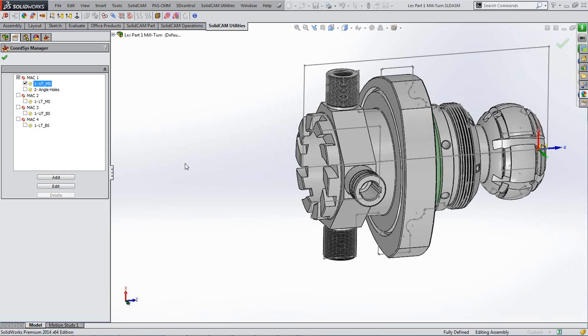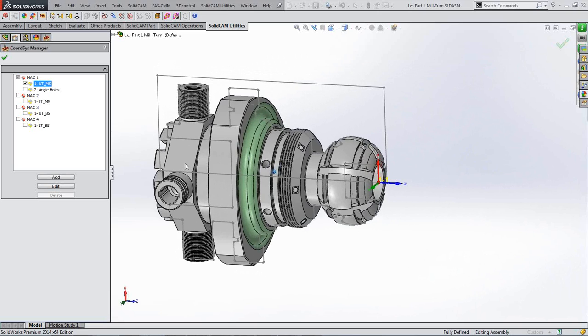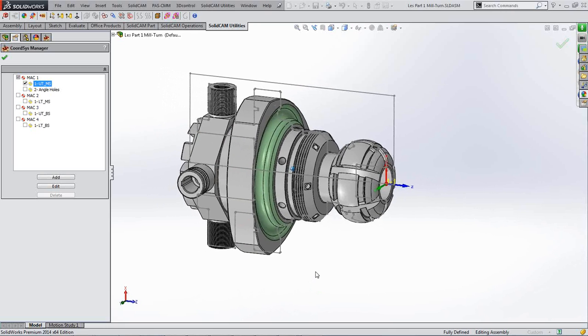So they all have to have their own coordinates on the machine, and these will equate to your various work offsets. You'll have your G54 for your first one, 55, 56, 57 for the rest, or however you want the machine to be set up. You'll also notice that under the first MAC position of upper turret main spindle, I've got another one that I've called angle holes. If I click on that, you'll see what that is.